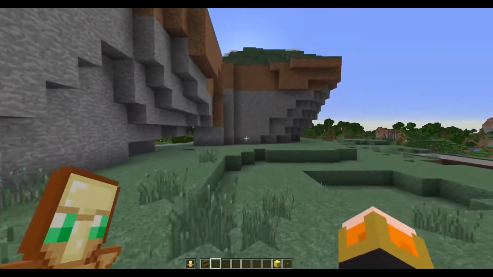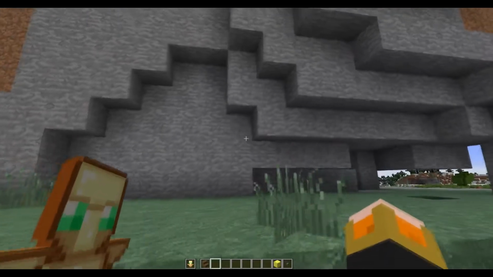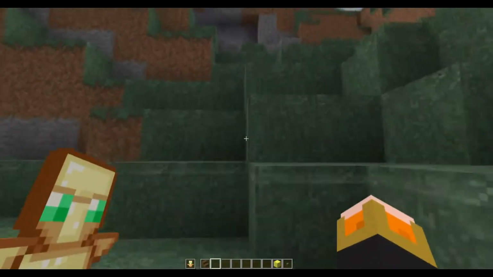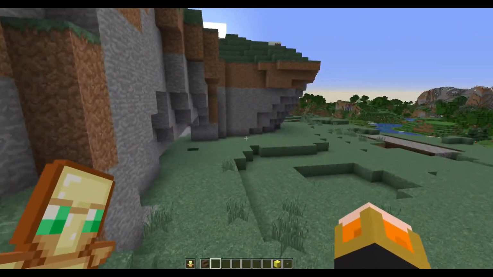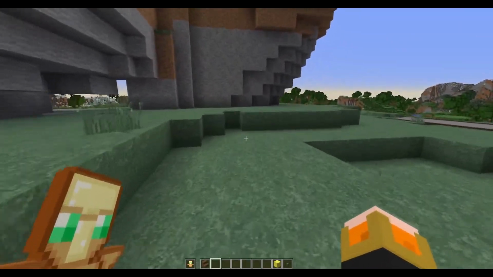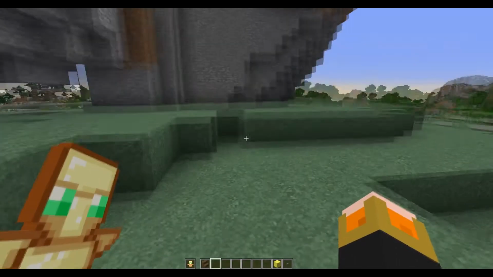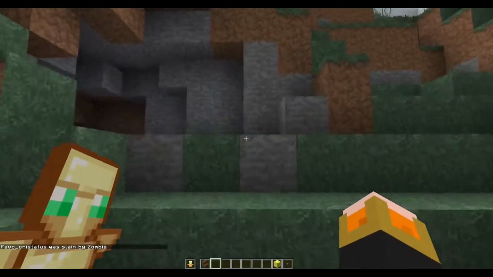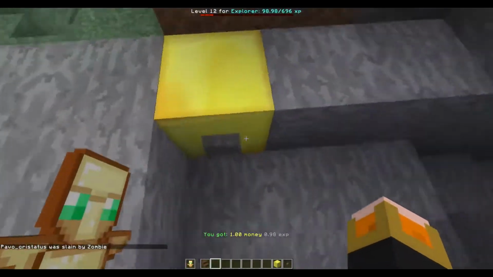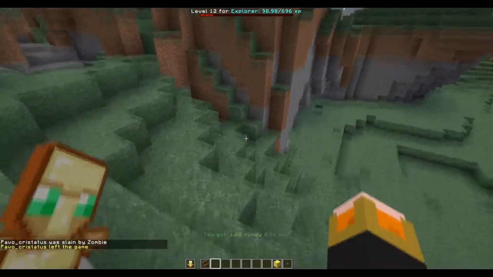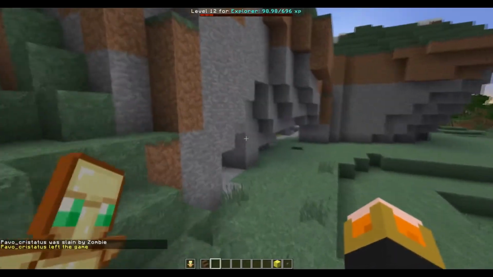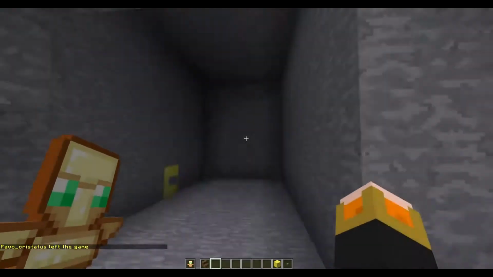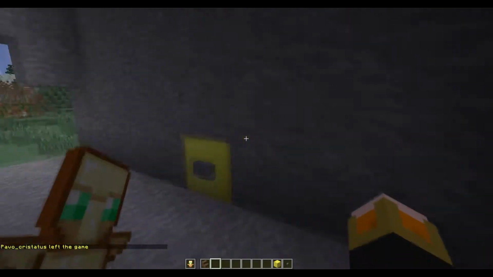So something you could do as well with this is like something I have set up here. So I have this normal looking cave face, nothing around it, no gold source block, because that's going to be the big thing, right? If you're trying to make a secret base, people are going to be looking for your gold source block. That's going to be the obvious exposure on how to get in. So if you don't want to do that, then what you can do is something like this, where I've hidden the gold source block. So you go over here, you select it, and then you come on down, and this opens vertically, as you can see here. So this is going to open vertically. It's going to stop up in there, and then you can enter your secret base over here.